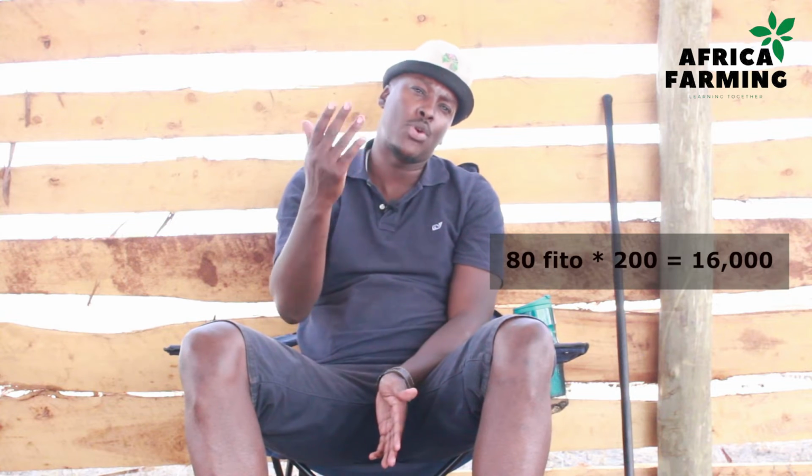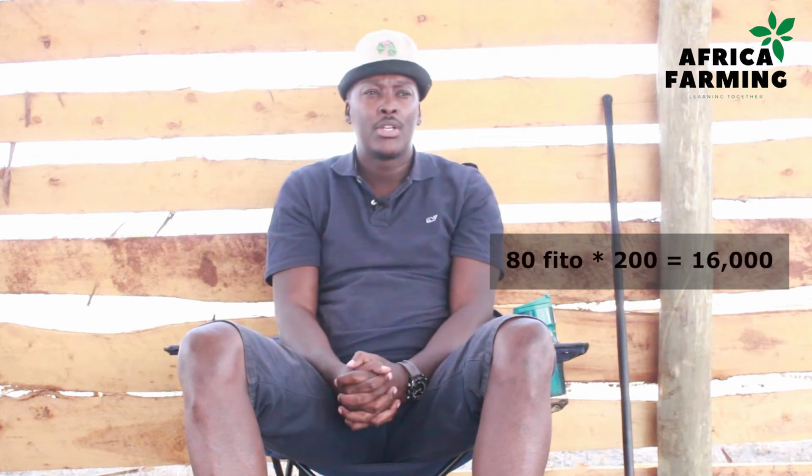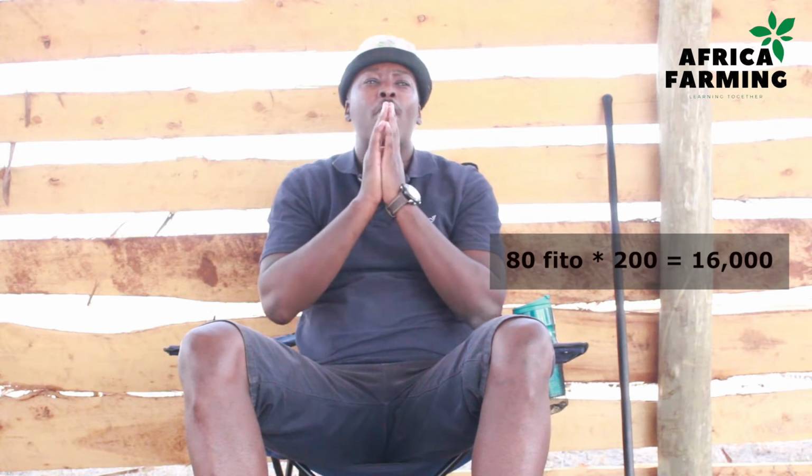The next thing that we had to purchase were these fito, as I told you, the young cane-like timber, as I showed you on the screen. Let me just use the word fito. This fito measures 17 feet, each of them. So we needed around 80 pieces of the fito. And as I've told you, each measures 17 feet, and each fito we were being charged around 200 shillings or $2. So if you calculate in terms of the cost, 80 times 200, it comes to around 16,000. So we spent 16,000 shillings on the fito, or $160 for those using the dollar system.